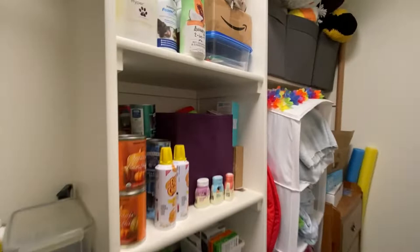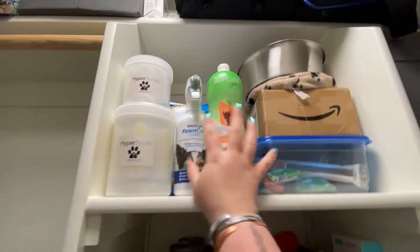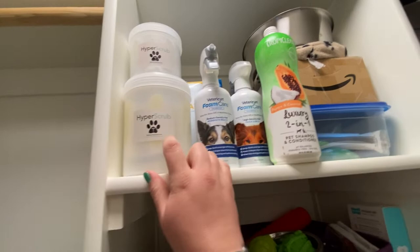This is where I keep all kinds of food, medicine, and grooming supplies. Chew bones. This is my industrial supply of poop bags. This is a heating pad that also belonged to the chihuahua. Extra bowls up here. Shampoo — some I use, some I've been sent. An extra thing of wee-wee pads — they're always just good to have. The Hydro Scrub Paw Cleaner — very strange, actually works really well, love this. Was sent this maybe a year ago.